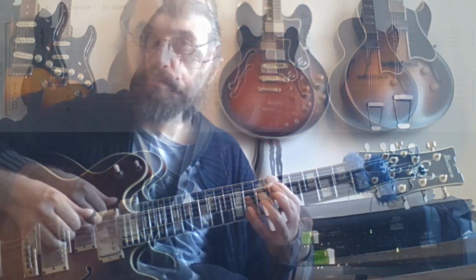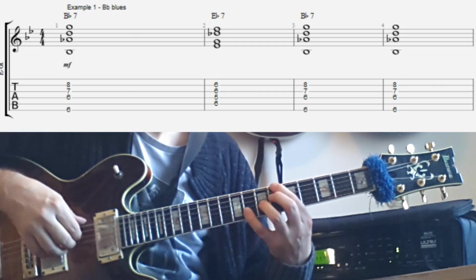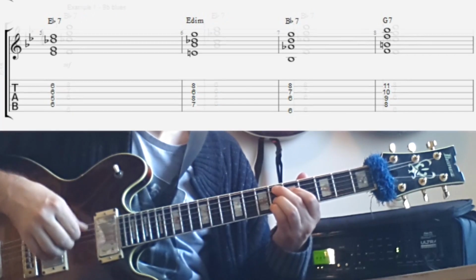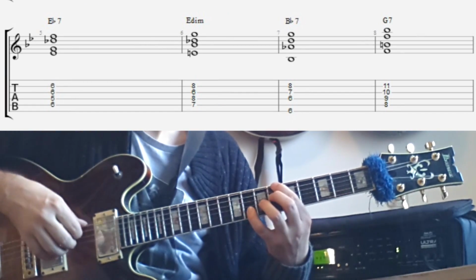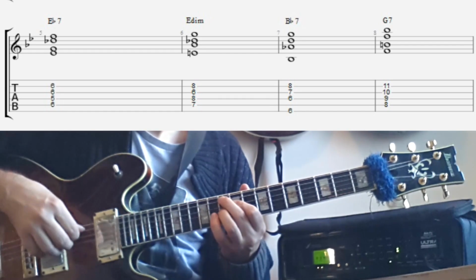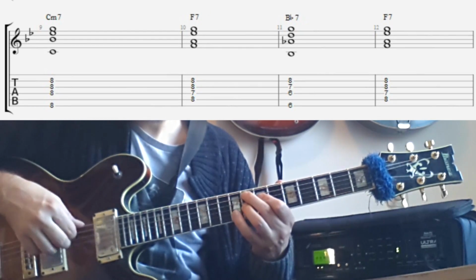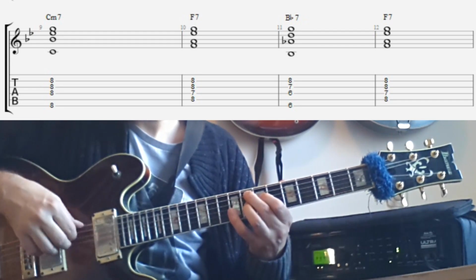So it's a blues in B flat, so B flat 7, E flat 7, B flat 7, E flat 7, E diminished, B flat 7, G7, C minor 7, F7, B flat 7, and then back to F, and then back on the top.